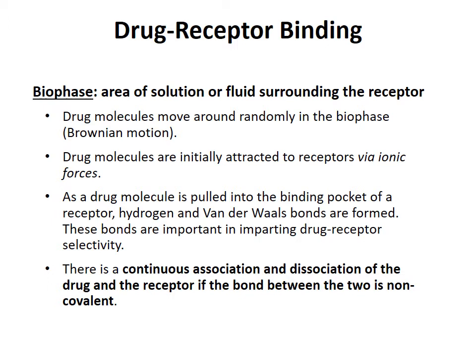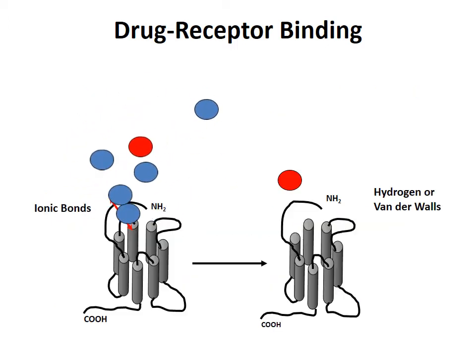That's going to be important to understand, that that's not the end point. Once a drug binds, that's not the end of it. It can come off, and then the drug could diffuse away. Another drug molecule can come in. It could be the same exact drug, but just a different molecule coming in then binding to that receptor. Okay, so that will be important when we talk about receptor theory.